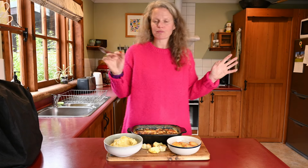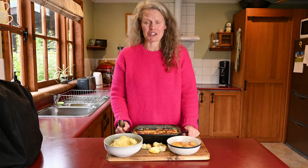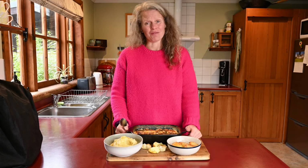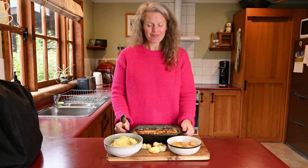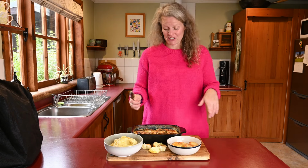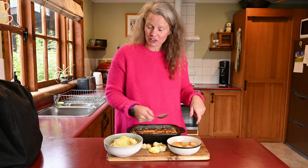Oh my God. Honestly, it transports me all the way back to Europe. This thing is decadent and rich, but what a treat. What a treat. And as you can see now, not so hard to make. I really would love it if you guys could let me know how it goes in the comment section down below. And like, give it a go. This thing is like so good to do. You just gotta make sure you keep it in the oven for long enough.